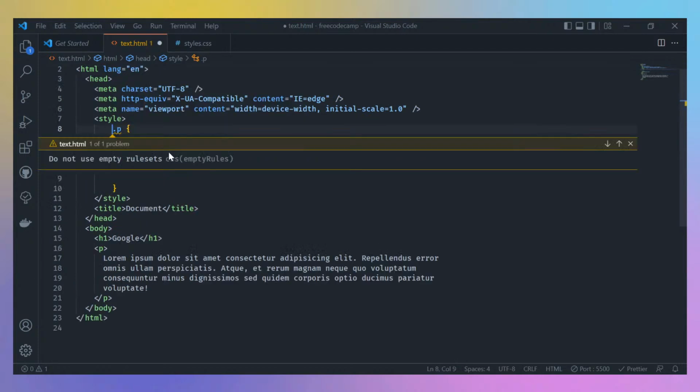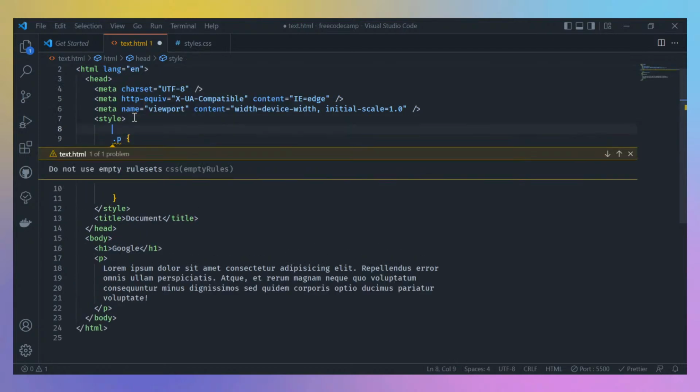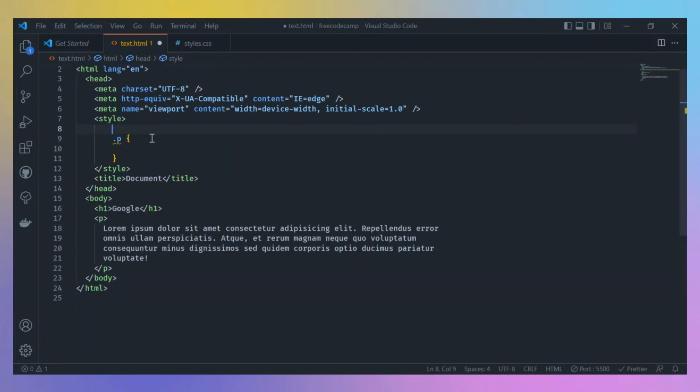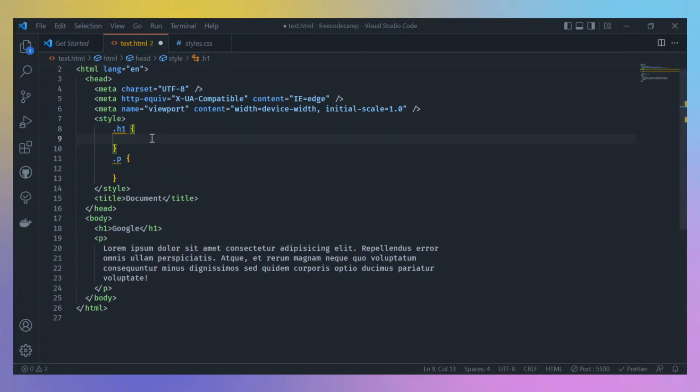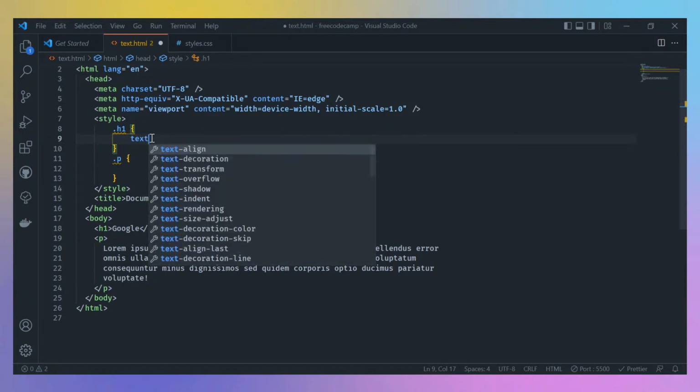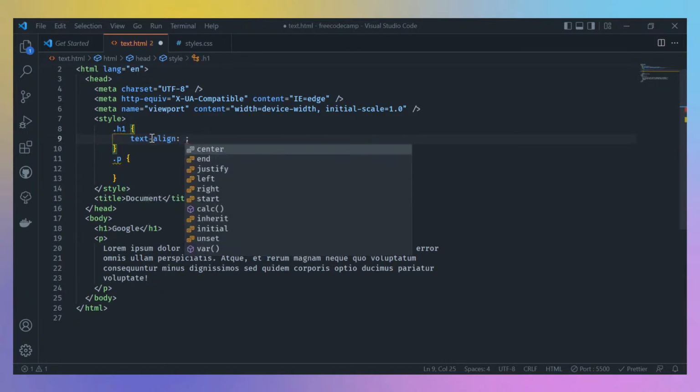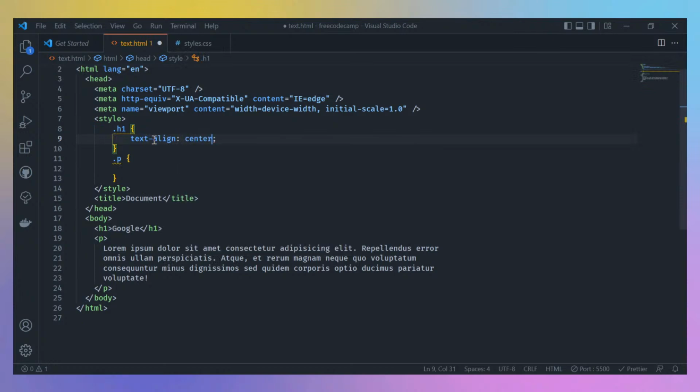I don't know. I want to select the H1 first. Right? The H1, text align center. Right.